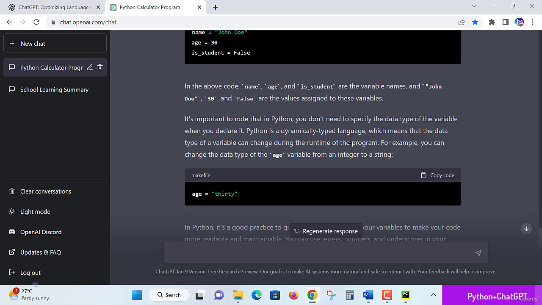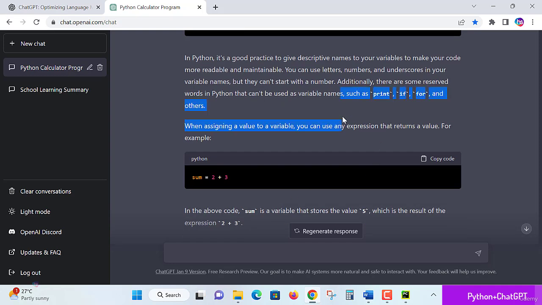In earlier programming languages like Java or C#, you have to strictly follow and specify the string data type, Boolean data type, integer data type, and any other. You have to specify what type of data is going to be stored in a particular variable, and then you have to assign the value. In Python, it's not required. So make it like age equal to 30, something like this.